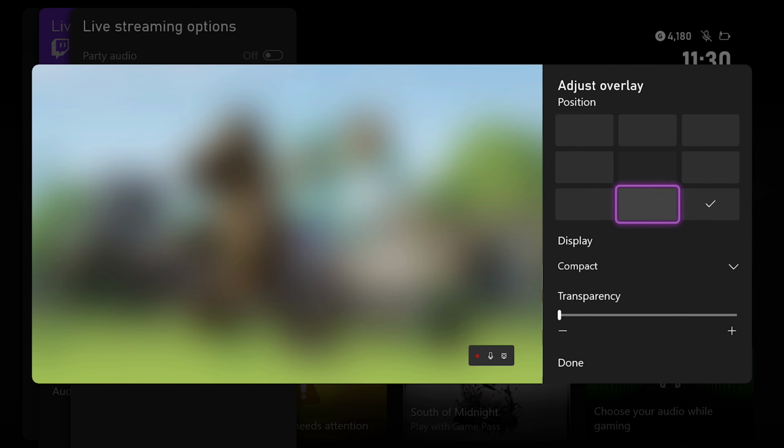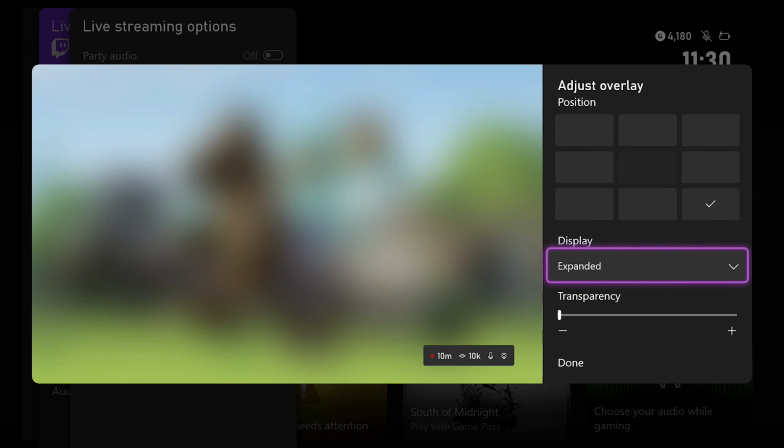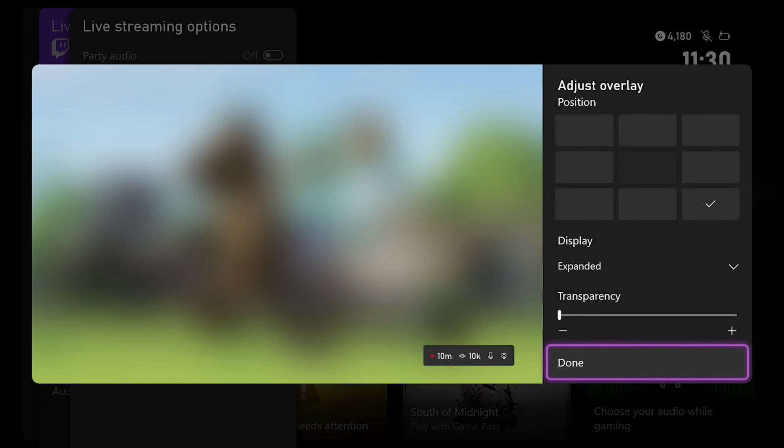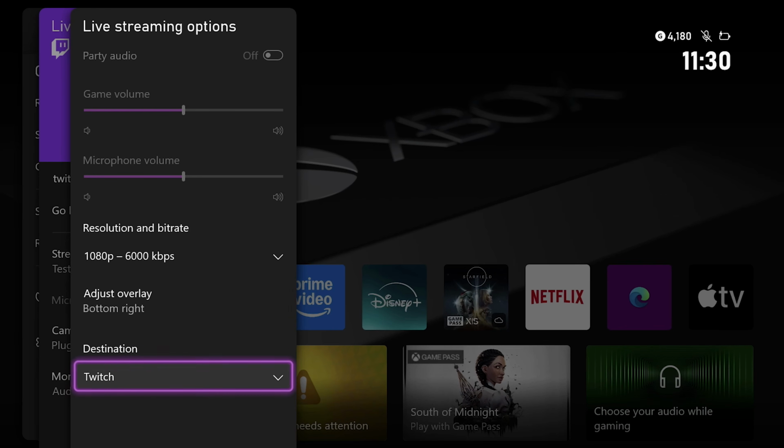And then you'll see that the next button down is the adjust overlay section. You'll see it lets you move across your sort of heads up display for when you're streaming anywhere on your screen, so you can have it around the sides on any kind of corner, or left, right, up, down, for example. You can also have it compact or expanded. So compact, you'll see, just has some minor info. Expanded gives you a little bit more, and you can fiddle with the transparency too to make it sit a little bit more in the background for you.